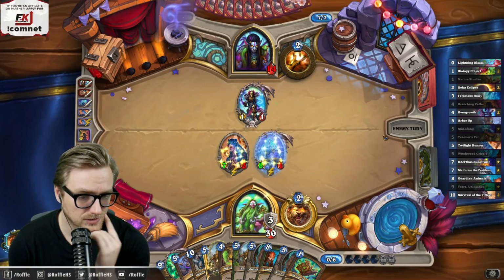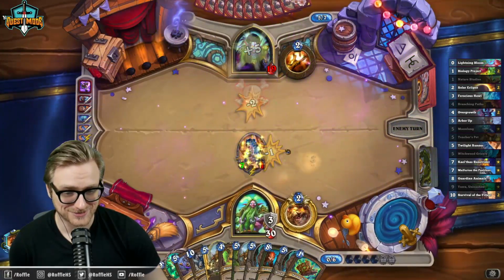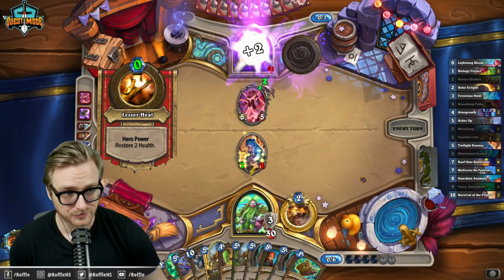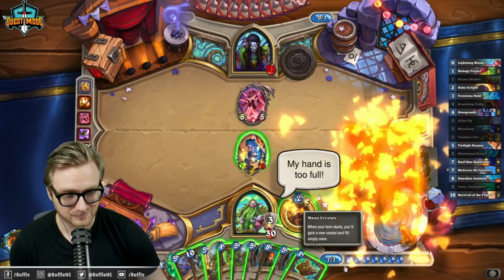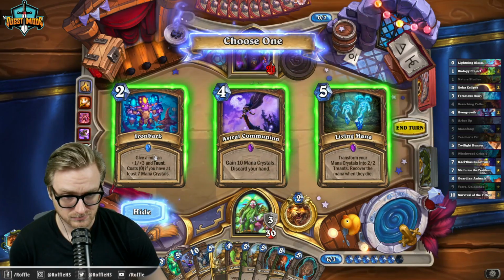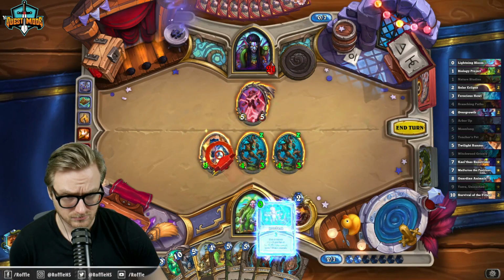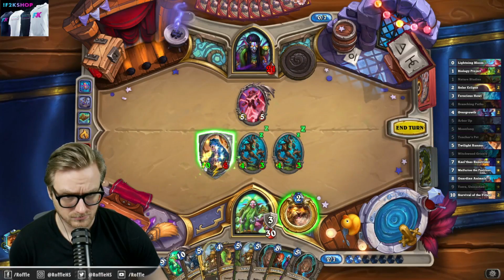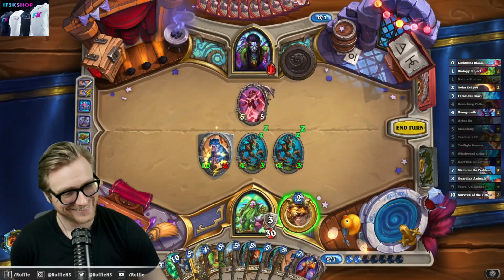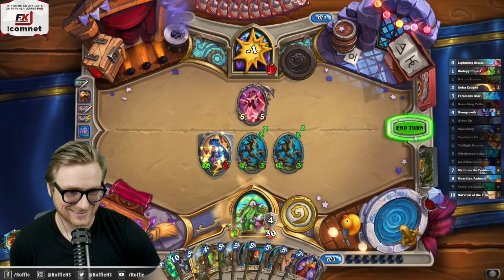Flash. We drew a beast? Yeah, we drew all but one. So these are just unfortunately unplayable. Surrender. I'm gonna overdraw another beast here too, right? My hand is too full. Oh my God. What a nightmare.